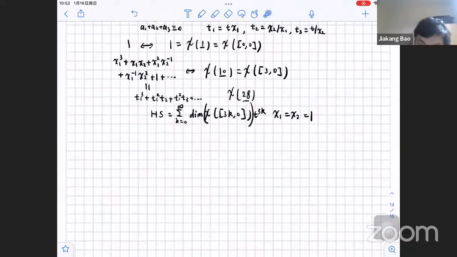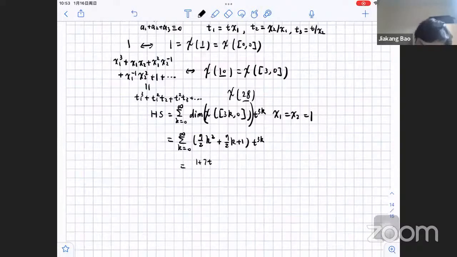And indeed, if you just use your knowledge in representation theory, compute this general expression for the dimension of the irreps of this form. And then you can check this is indeed, well, it's almost the same.